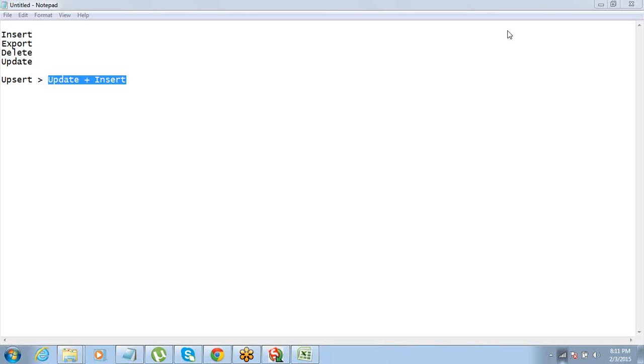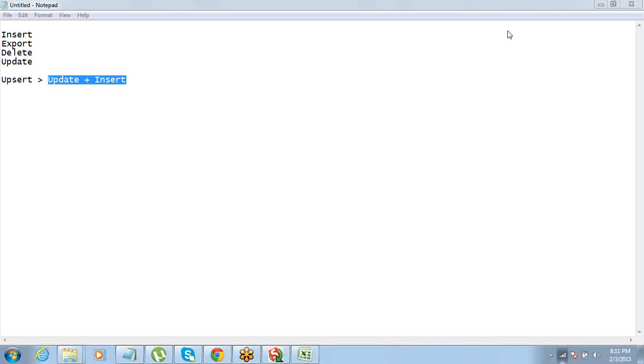So that is how simple it is. Most of the time it happens. Let's say you are buying data from a vendor. Every week you buy, let's say, 5,000 records from that vendor. Now you do not know whether the file that you have purchased this week has some records from last week or not, right? If you perform an insert operation, it will create all 5,000 new records.